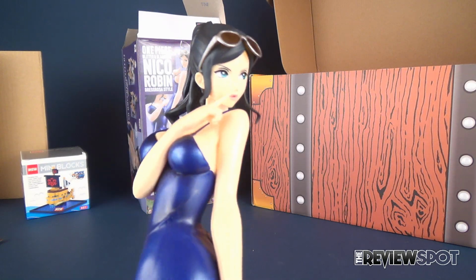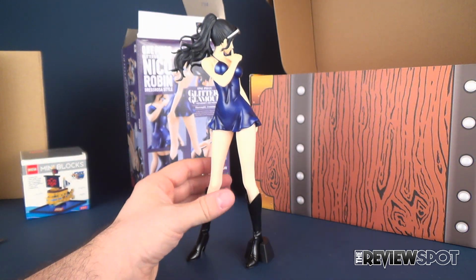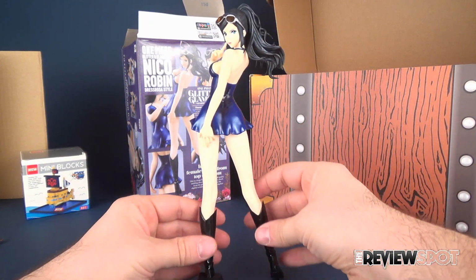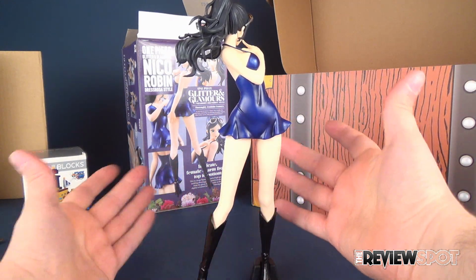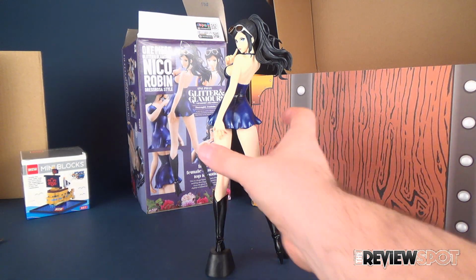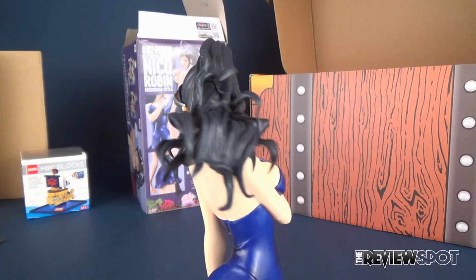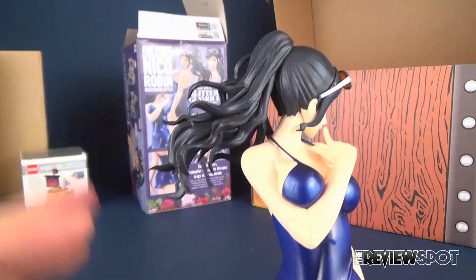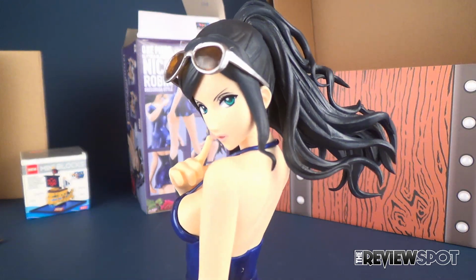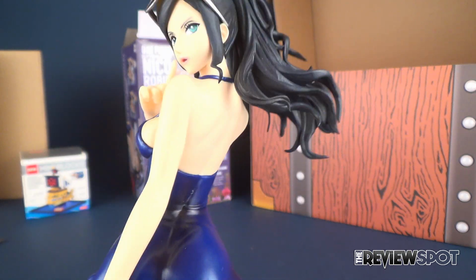And a close up look at the figure. Nice sculpt on the statue. I mean, it's misleading because the statue feels very light, but looking at it, you would almost think that it's a heavier piece. And I guess the statue is supposed to go like this rather than this way here. Obviously, this way you can't see your head. Putting it this way, you can see this is how the statue was supposed to be displayed. Again, some really nice sculpting on the face, equally on the hair. In fact, I really like the hair, all the individual strands, it's almost got a veracity to the hair. Even the lenses, they've given a slight translucency to it. Eyes are painted nice, very playful looking pose on her.